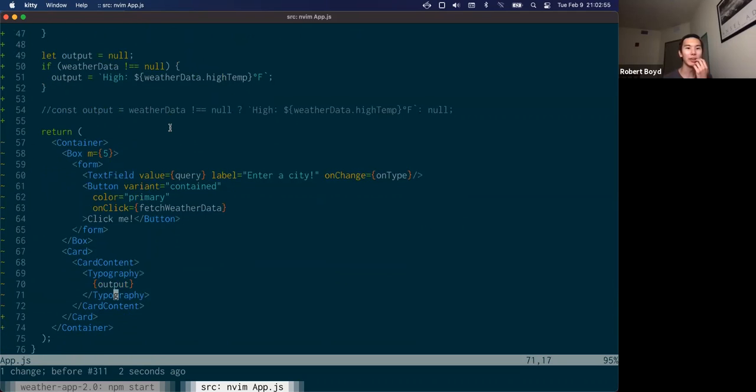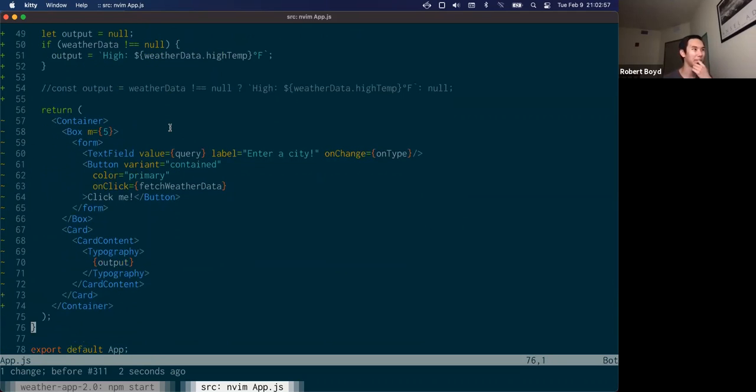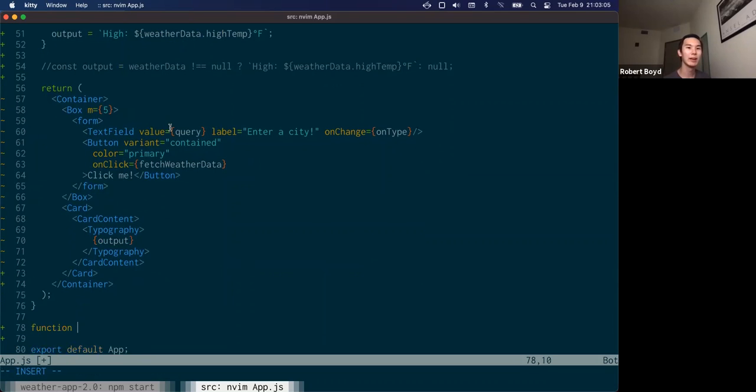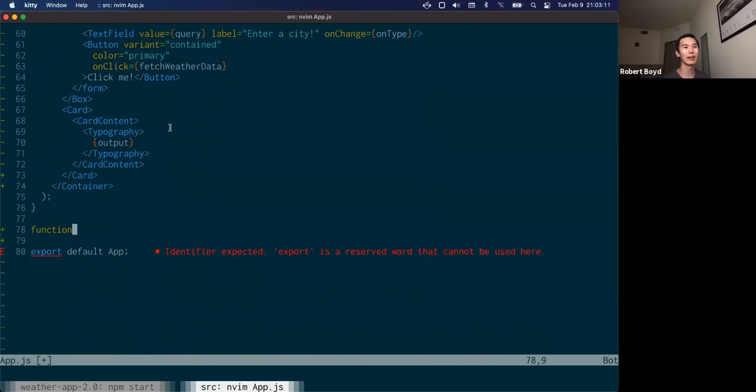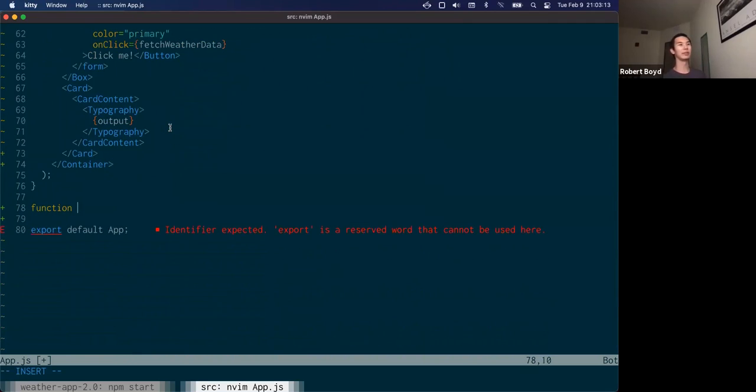So this might be a good instance where we want to do this in a slightly different way. Let's go ahead and extract to a component, because anytime you're starting to get huge trees of stuff in one function, one of the best things about React is extracting to components to split up your code a little bit, just like doing functional decomposition, right? Don't write your entire program in main, not a good idea.